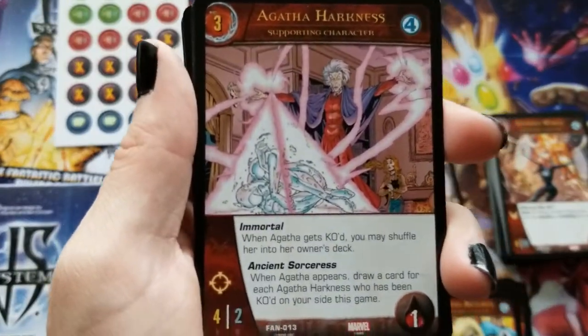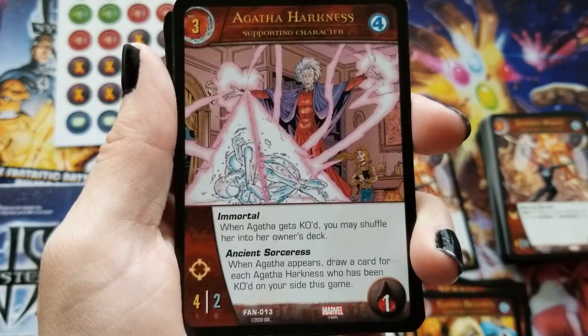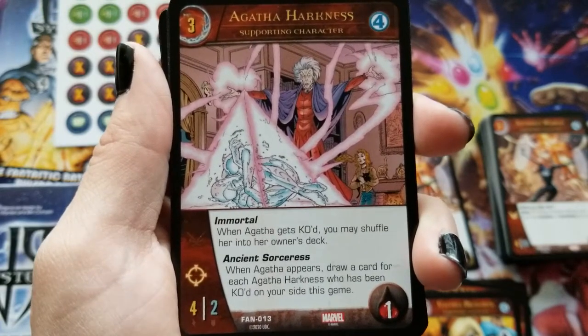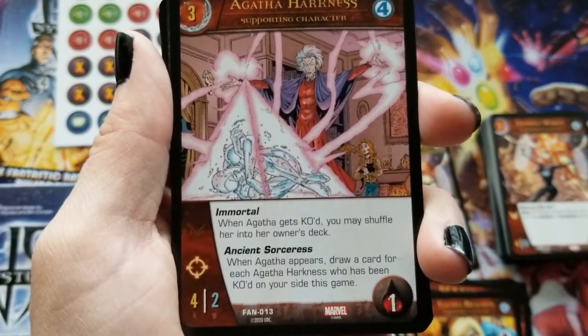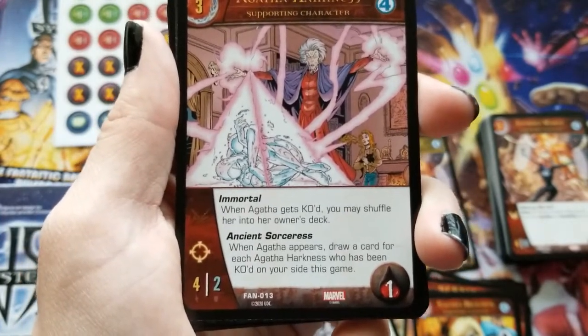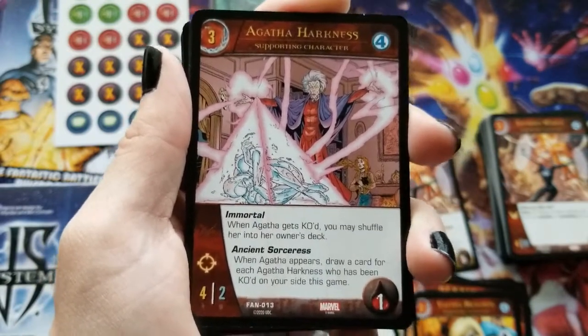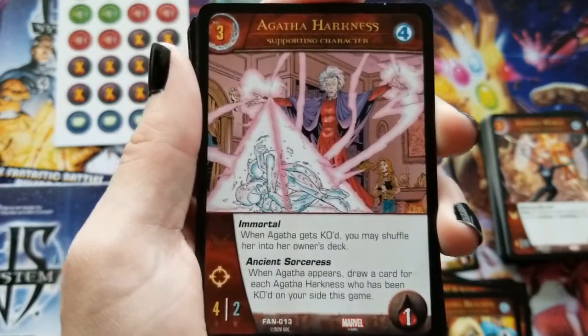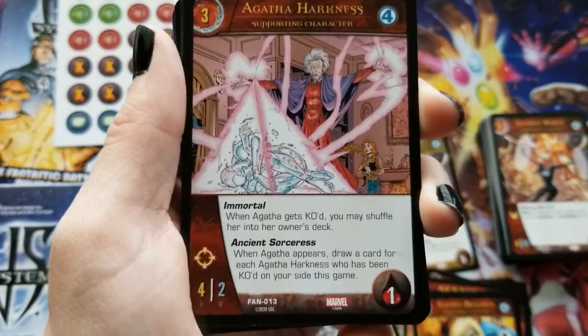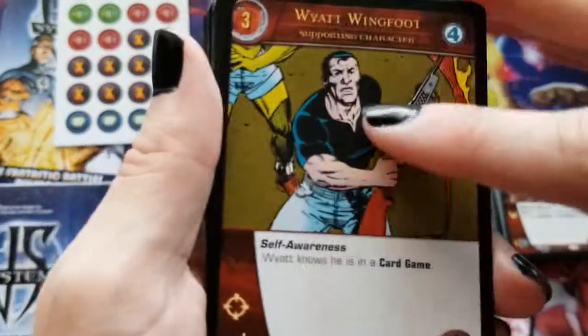We have Agatha Harkness, 4-2, range, 1 health, immortal. When Agatha gets KO'd, you may shuffle her into your deck, and then Ancient Sorceress. When Agatha appears, draw a card for each Agatha Harkness who has been KO'd on your side this game. So obviously this gets better and better as the game goes on, right? I think it's maybe a little too slow. She's got okay stats for a 3-drop. She might be good.